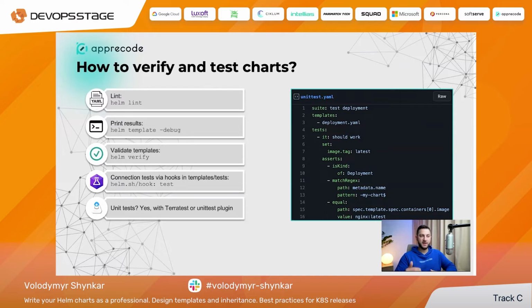It uses the Helm SDK, which supports the Go language. So you would need to develop your unit tests using Go, just Golang, and it's quite hard and not always needed.